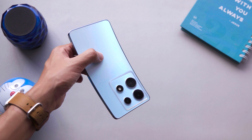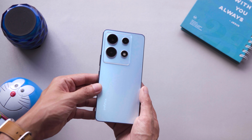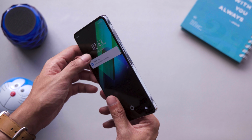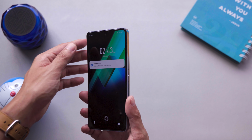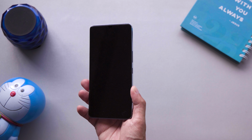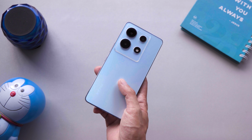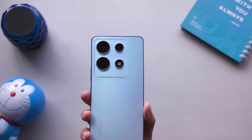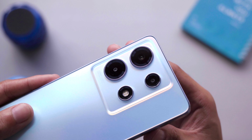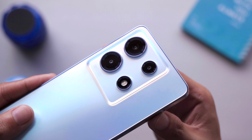I'm not a fan of that light blue color on the back, but I do like the accent of the side rails going with a blue hue instead of having a regular silver finish. Yes, it is a magnet to fingerprints, but still, I think this one is a pretty phone. It's not that hefty, it does have some weight to it, but not too much. It kind of feels hollow, but again, it is on the lightweight side. Here's the camera cutout. It's not technically a cutout, it's more like an embossed camera hump, which is kind of neat. It's the first time I've seen this kind of design on a phone.